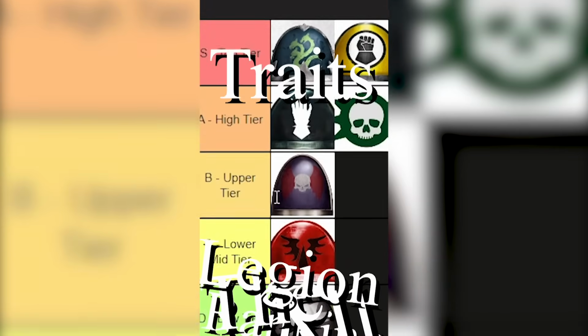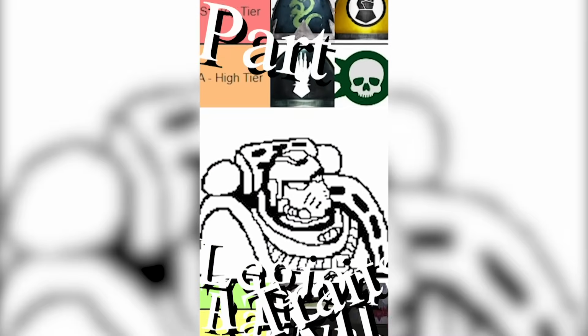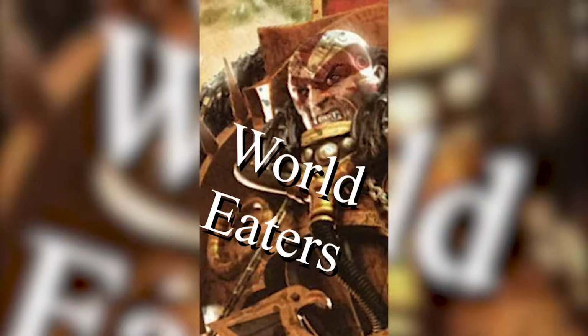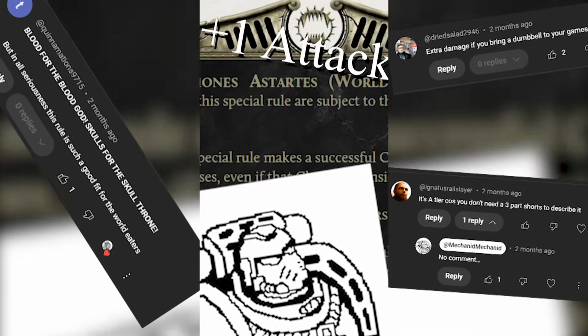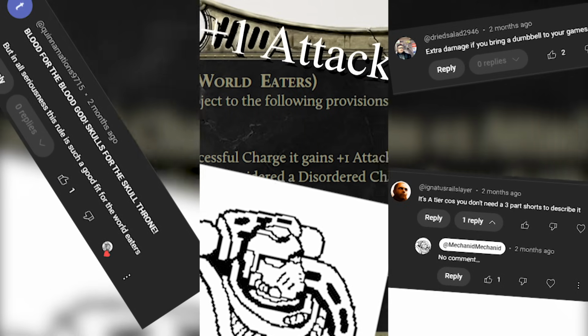Ranking all the Legion traits for Horus Heresy 2.0, Part 12, The World Eaters. My name is Mechanid, let's get started. When a model with this special rule makes a charge, it gets +1 attack in addition to any other bonuses, even if that charge is disorganized.